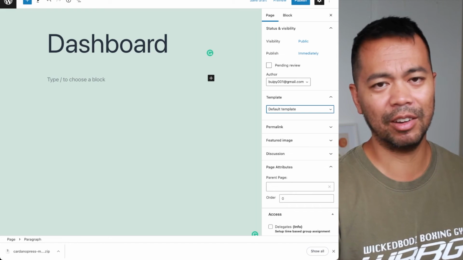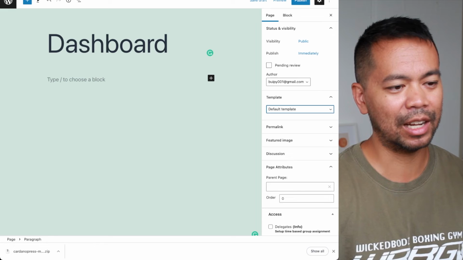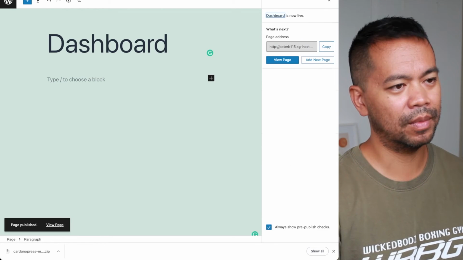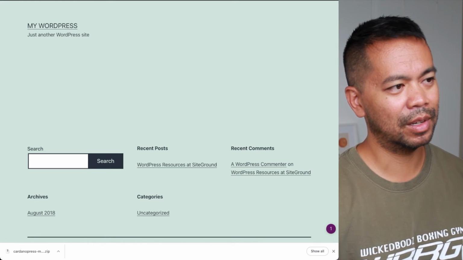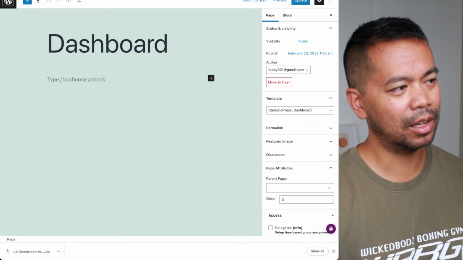And as you can see here, these are the other templates that you need as well. So we'll set one up for Dashboard, Collection, Payment, and Split. But I'll just do the Dashboard for now. That's the main one that you need. There we go. I'll click on View Page. Well, I can't get to the dashboard yet, but that's all right. Let me just go back home.